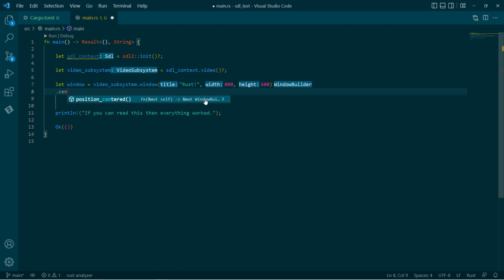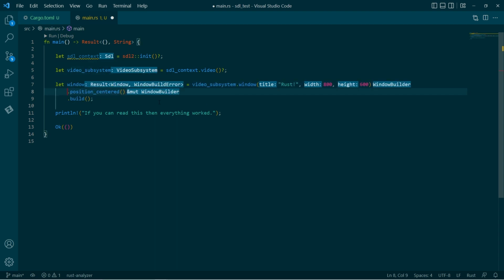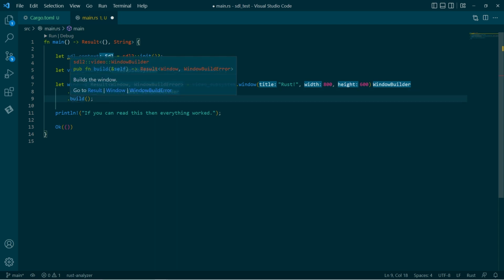So in other words, it takes a reference of the thing that it's being called on, modifies it, and then returns the same object back, which is the reason that we can chain these things together. So again, calling window creates a window builder. Position centered takes a mutable reference to a window builder, which is the thing that it's being called on, modifies it appropriately, and yeah.